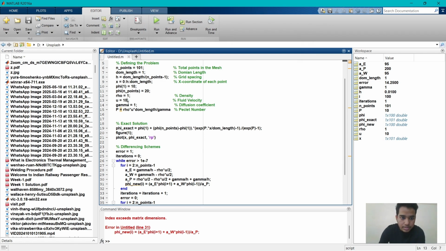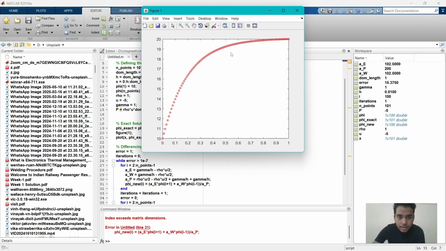If I give the negative velocity, I am going to calculate the Peclet number that is less than 1. So I am going to give minus 5 as fluid velocity. Let's see how it varies with Peclet number. As we can see, earlier it was a straight line and then it's a curve going upwards as the Peclet number is less than 1. And as I showed earlier, if my Peclet number is greater than 1, the curve becomes downward.